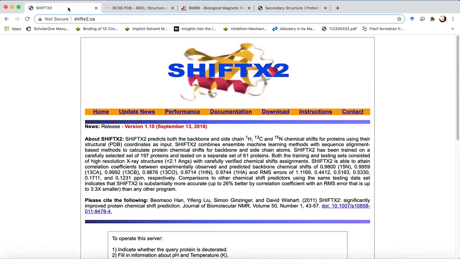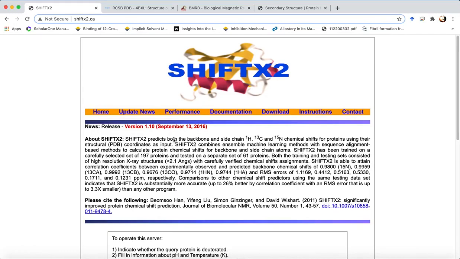Okay, so we will back calculate these chemical shifts first from a static structure that is solved by NMR spectroscopy, that is a PDB structure, and then from an ensemble of structures generated from that static structure and sampled via the SHIFTX2 web server for running a molecular dynamics simulation in the coarse-grained method. So in order to first back calculate the chemical shift from a static structure, that is a PDB structure, we need a PDB structure in the first place.